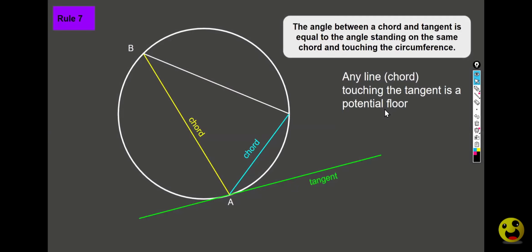So let me show you how this applies to the actual circle. This here is the actual rule for number 7, but I want to explain it first. In this rule, there will be a chord. Look at the chord here. The chord starts here and ends on the other side of the circle. Where the chord touches one side of the circumference, there is a tangent. Look at it properly. There's a tangent grazing the circle over here.